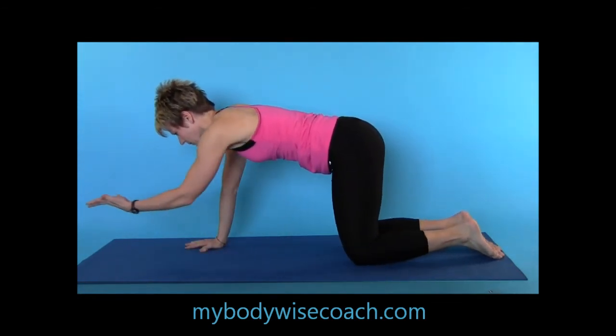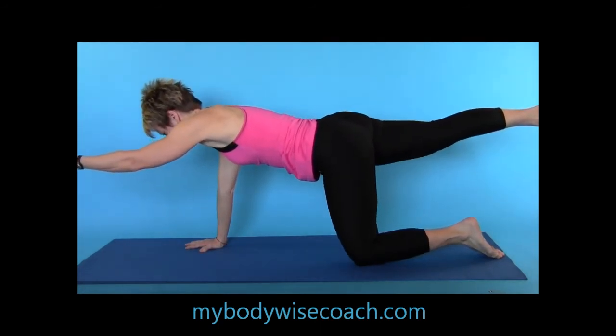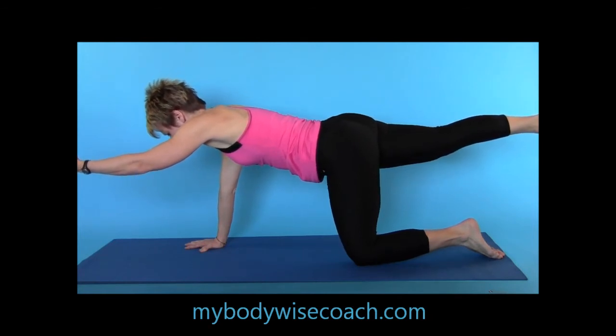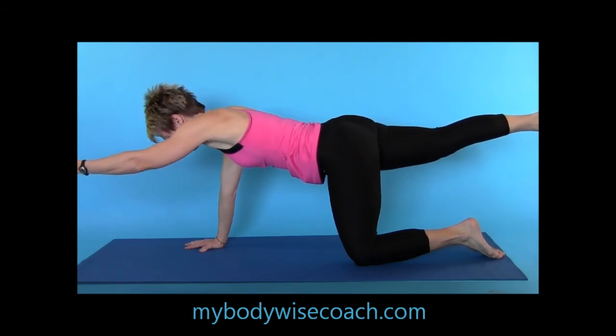We're going to switch sides. Extend the left arm forward. Right leg. Notice one hip is going to want to drop, so just maintain level hips.